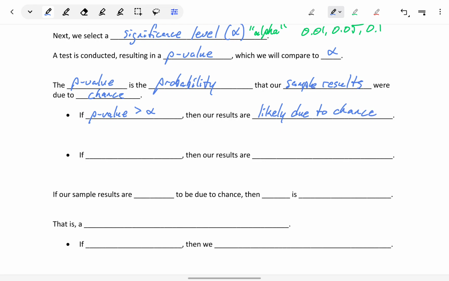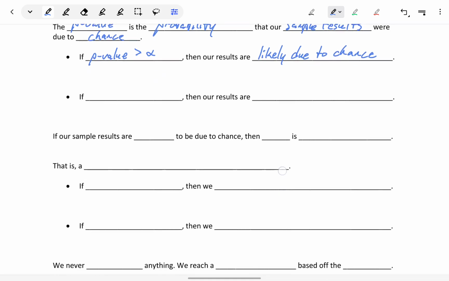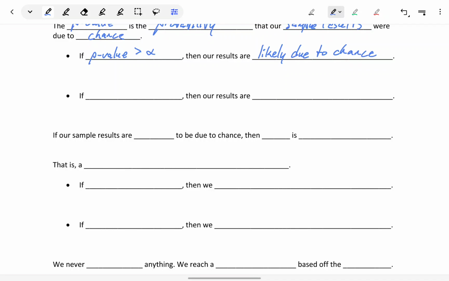This would be something similar to an example of flipping a fair coin 10 times and only getting tails once. That wouldn't rock the fabric of probability and statistics. We would just chalk it up as the variability of samples. That one time you only got tails once, but if you repeat the experiment, you would likely get different results. It doesn't mean that the true probability of getting tails is something different than 50%.